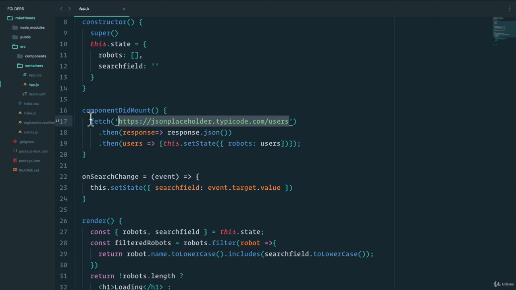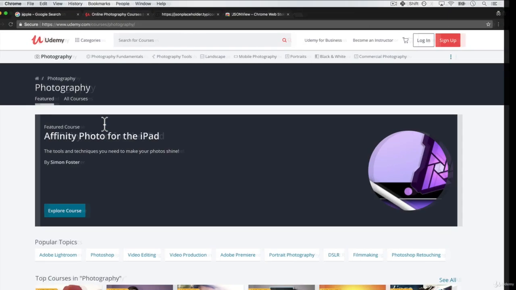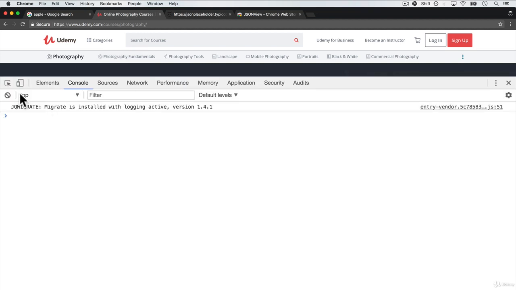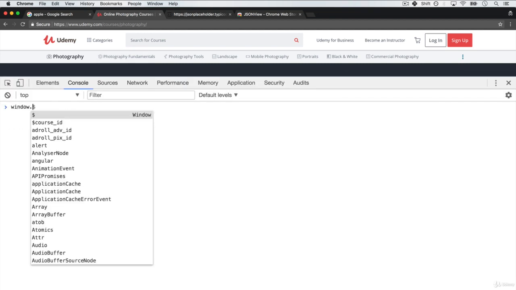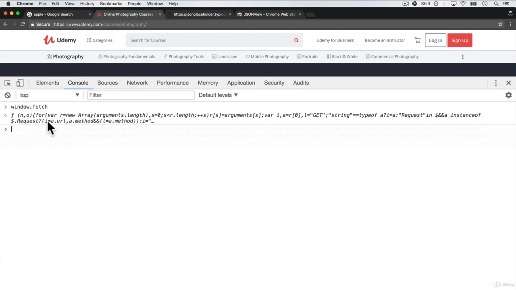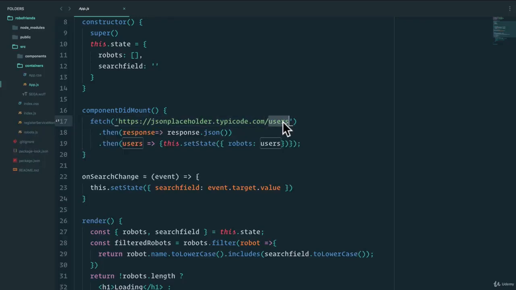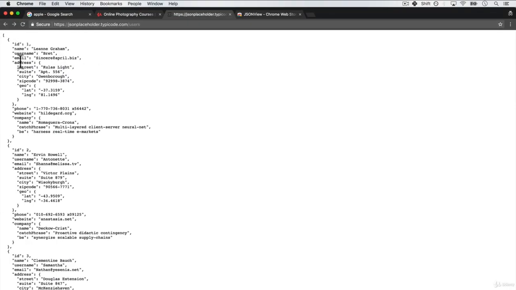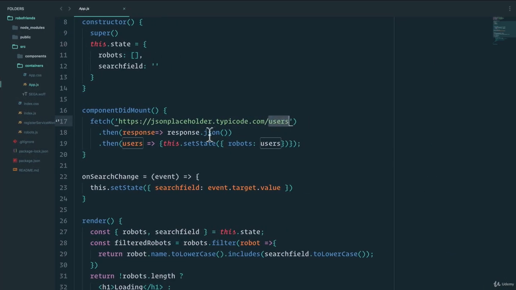So now that we understand these concepts, let's go line by line and see what happens. I used fetch. Based on what I said, fetch should be part of the window object, right? Let's check. If I open up the console and I do window.fetch, fetch is a function that we can use. And this URL, if you remember, returns for us, what is that? A JSON object. And this JSON object, fetch allows us to do something called response.json. Well, let's just do this for now and see what happens.